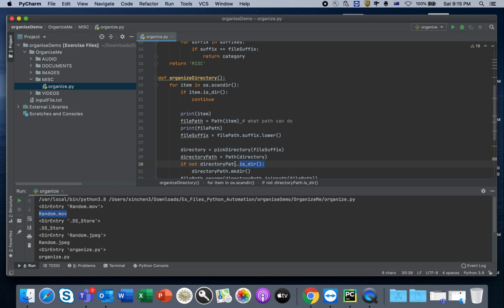For example, we can test if the path exists. Those are all built-in functions inside Path. If we don't wrap it into a Path object, we will not be able to do anything with the original string.